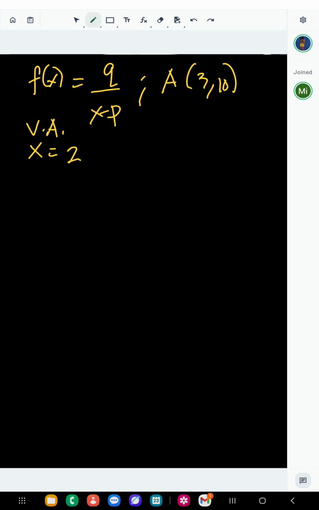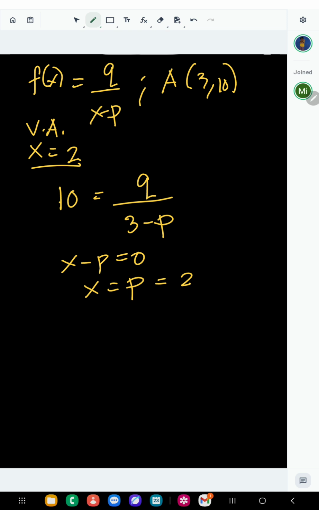The problem is we have two unknowns, so we need two equations. This is okay if the equation is like a times x minus p times x minus q. That one is easy: you can just set the factors to 0 and solve for x or p. Okay, let's try. f of x, maybe we can derive from there.